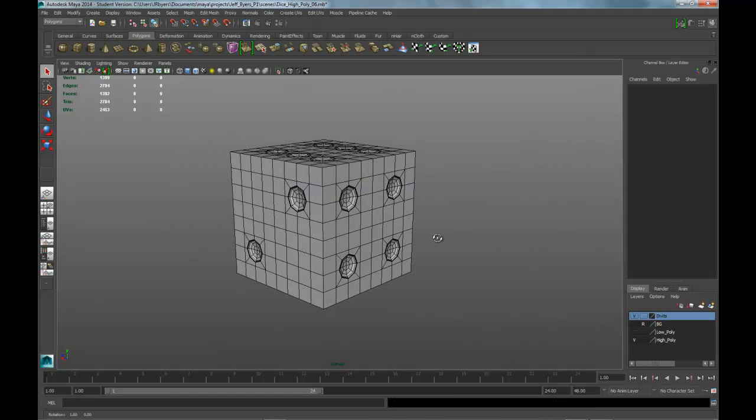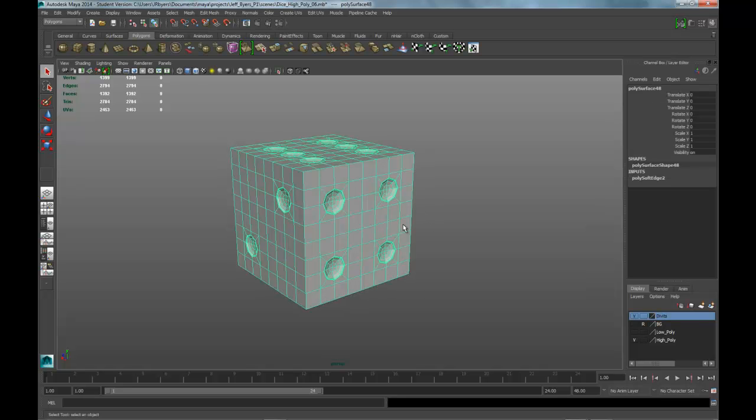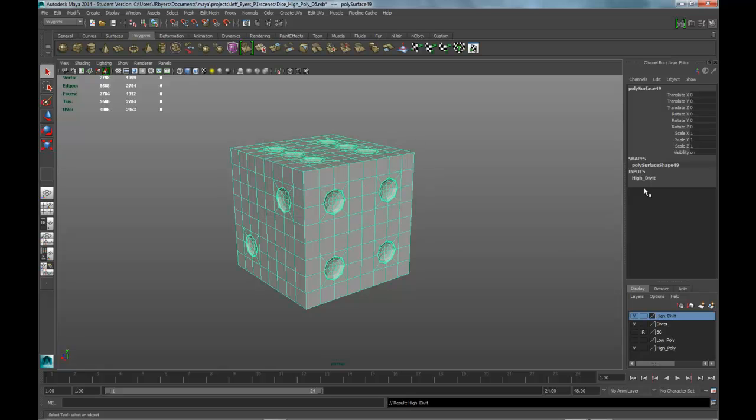Okay, last thing we're going to do is duplicate this. Do a Control D. And let's just put that in a layer. And this will be high on divot. Save that.